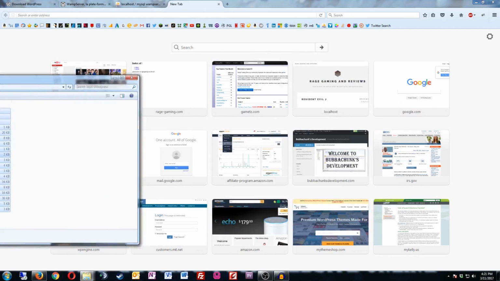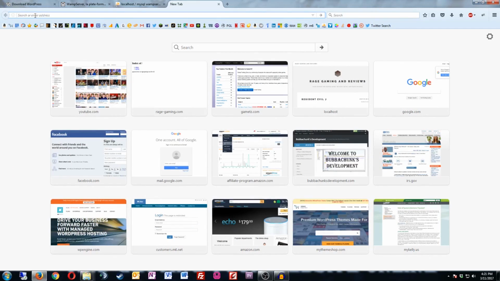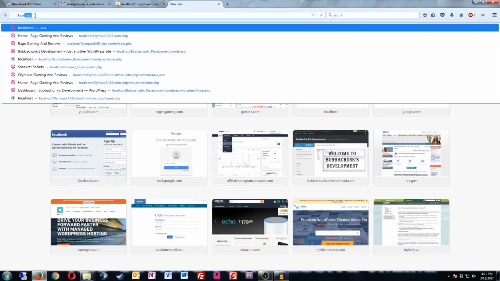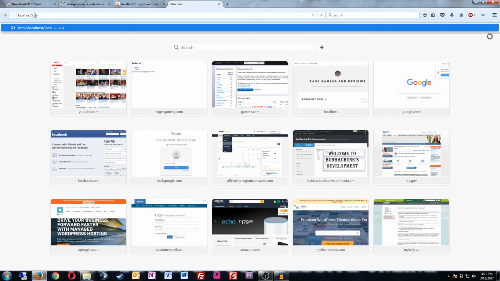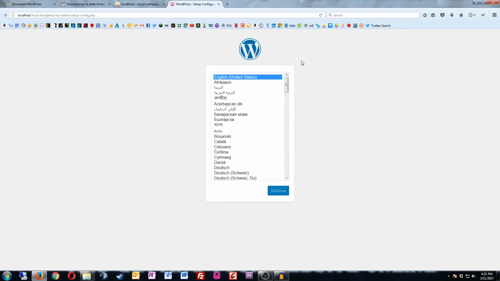So we'll type in localhost, and then we'll go // local WordPress. And then we'll click enter. And this will bring us right back up to where we were on the manual install. So we'll click continue.